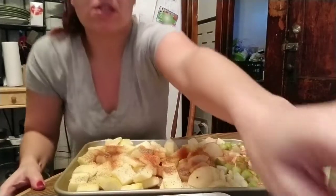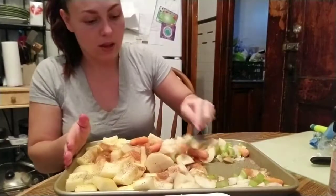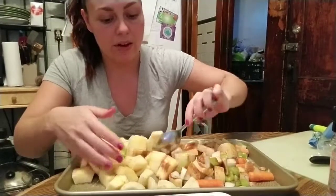And what I'm going to do is first I'm going to stir up the, here, let me grab my spoon. Sorry guys for my reach. I'm going to stir up the vegetables. I know they look cute when they're all separated, but they taste better when you mix them together.